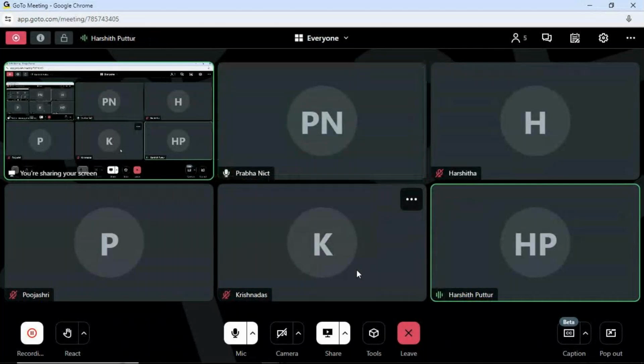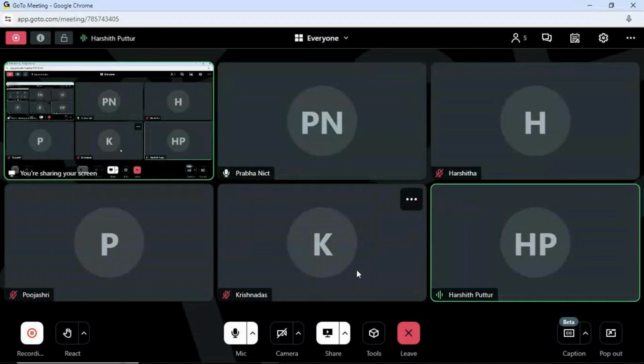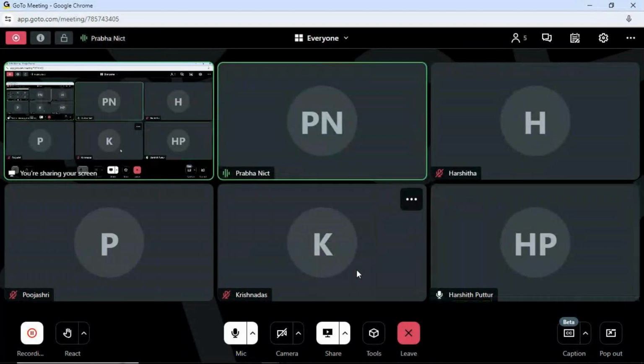Actually, in advanced Excel we will show how to record the macro. When I record the macro, how the VBA code will be written, and if I make any changes there, how those changes will be implemented in Excel. Till here we will show. Looping and if-else conditions will come in the actual VBA course. That is a different course. So in advanced Excel, we cover this much.